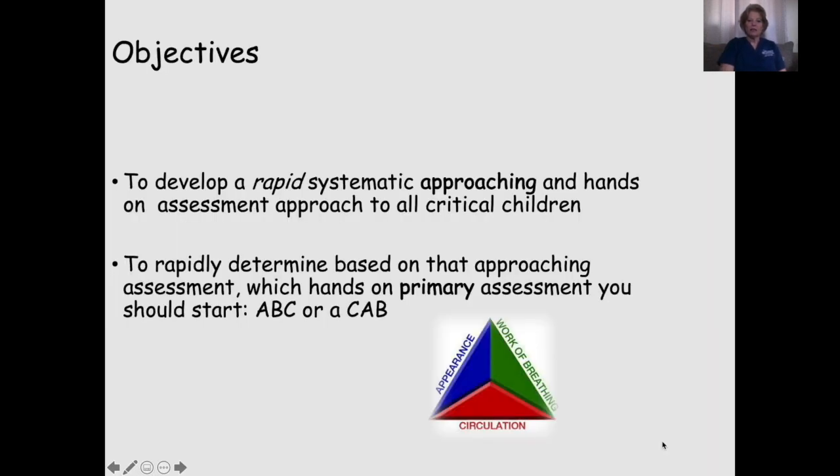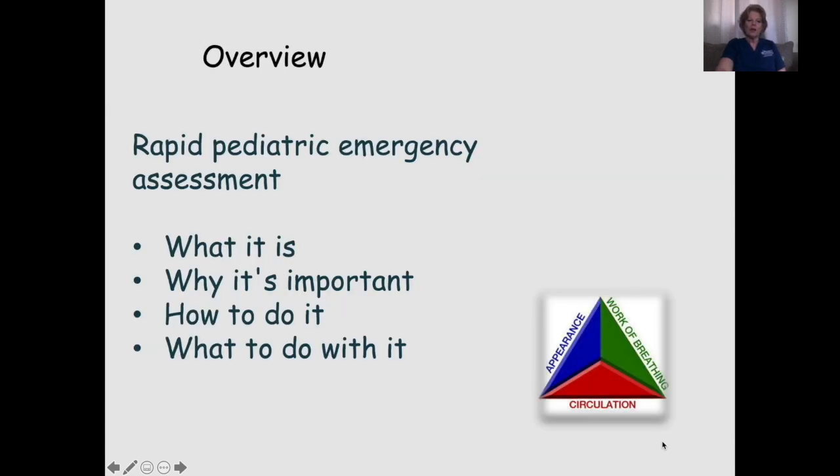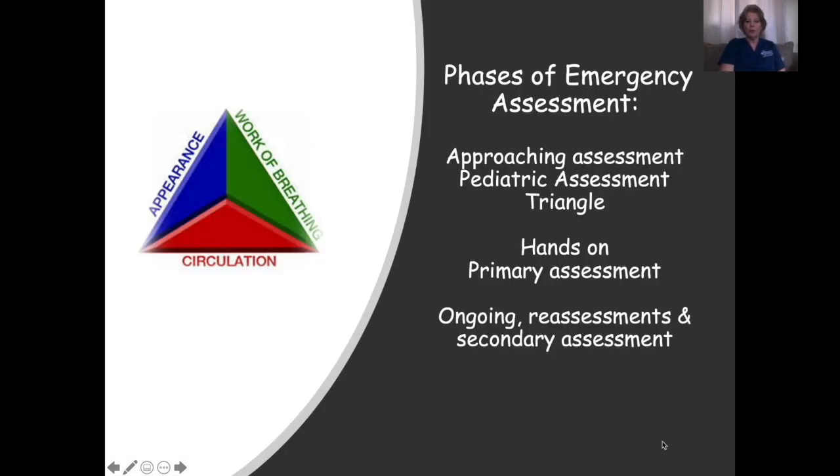So our objectives, again, in review, we're going to develop a rapid, systematic approach when we walk into a room and see a child who's very sick, or a mom brings a child who's very sick. We're going to articulate that pediatric assessment triangle, and with that, it's going to direct us which way we go. So again, the emergency assessment, we'll review what it is, why it's important, what to do with it.